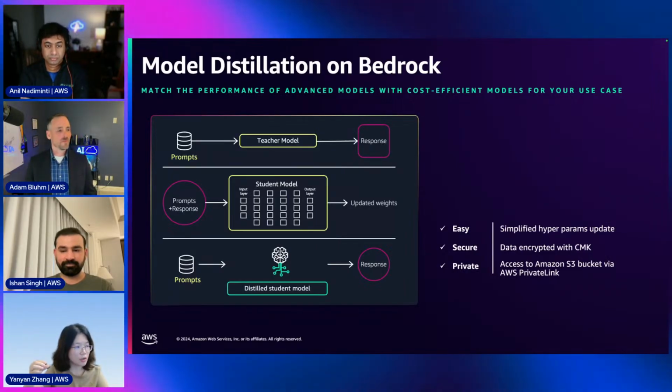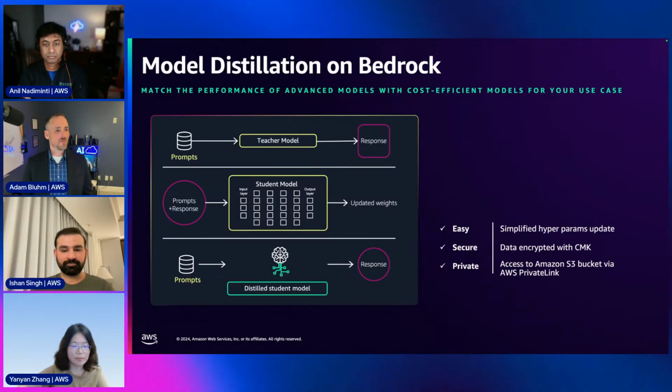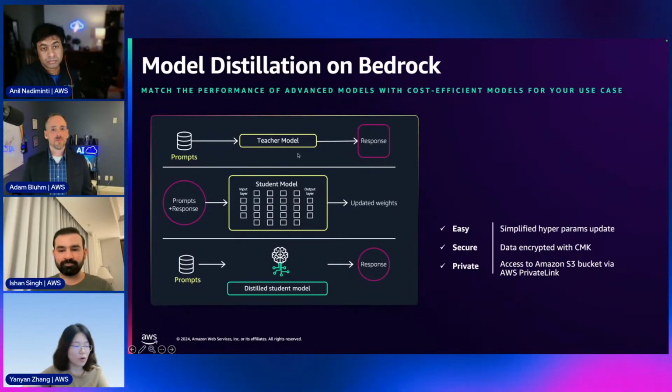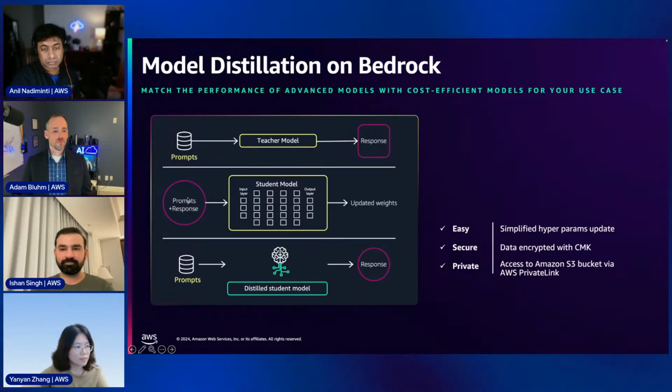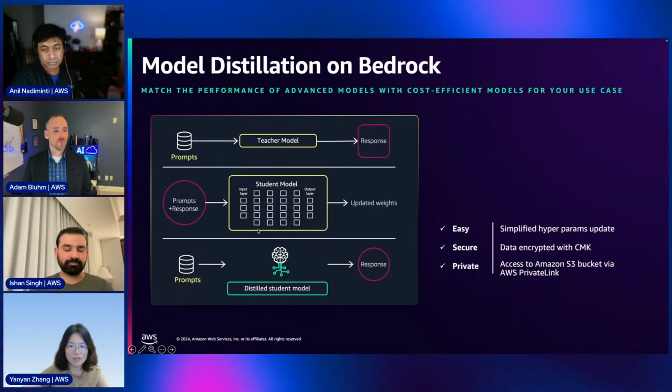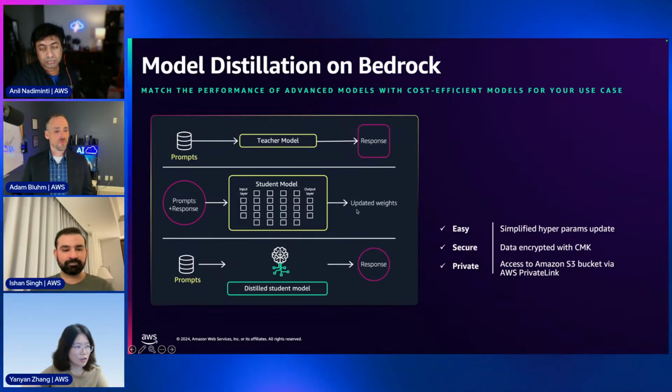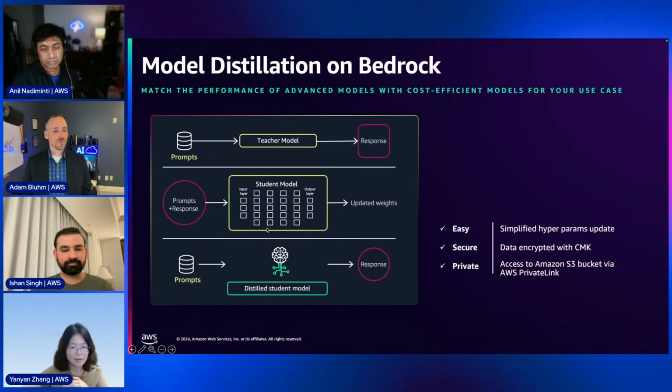If you believe the teacher model is meeting your accuracy requirement, then like we're showing here, you first use your prompt to invoke the teacher model and generate a response corresponding to your prompt. And then together with your prompt and response pair, we will customize a student model. And when we say customization here, we will update the student model weights, to let this student model perform better on your picked use case.